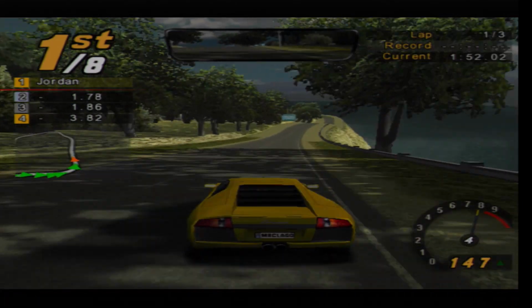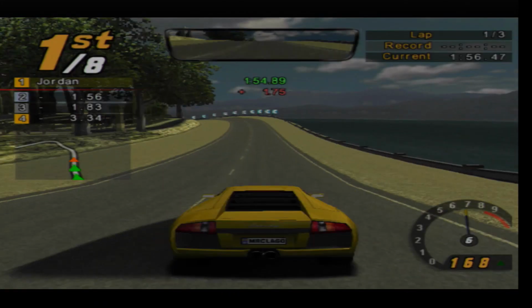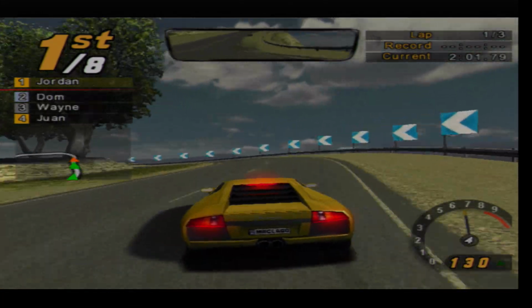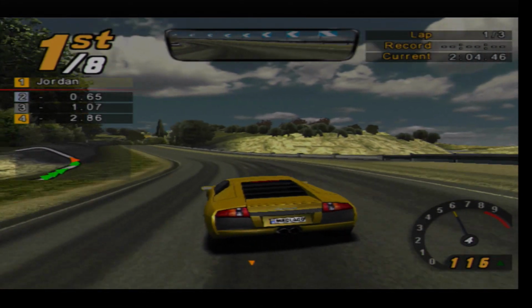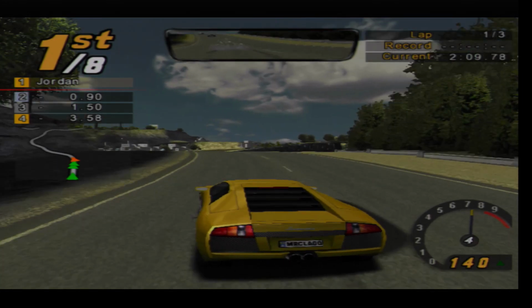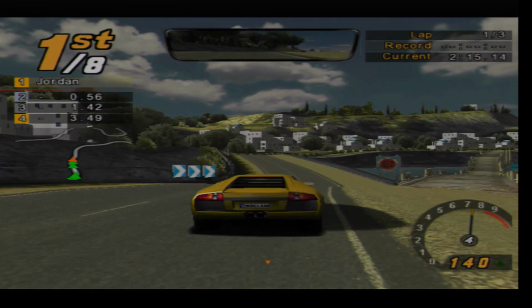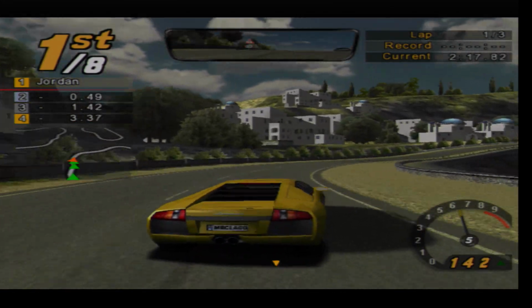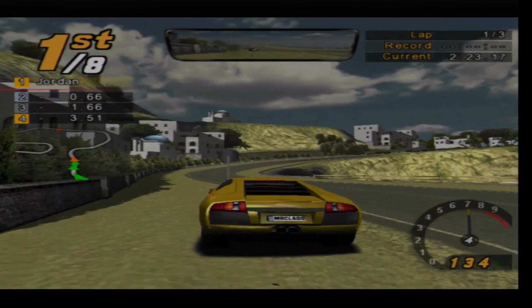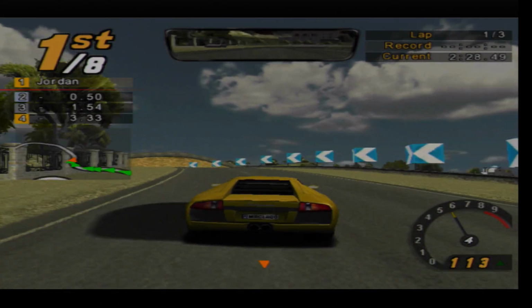So Wayne is in 2nd, followed by Dom. Then it is Juan, who is in 4th as we approach the end of lap 1. I have a feeling we're pretty close to the start-finish line now. At least we're not too far from it. And just so I can get used to the car, I'm going to take the normal route, just so I can become adjusted to the Murciélago.